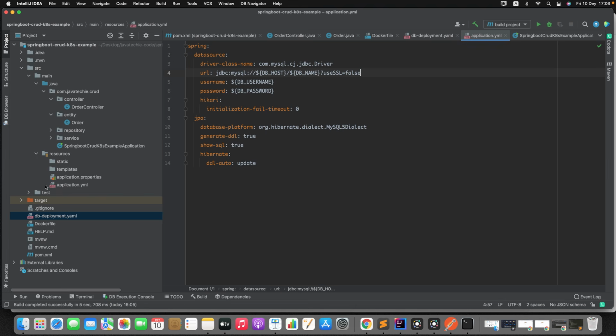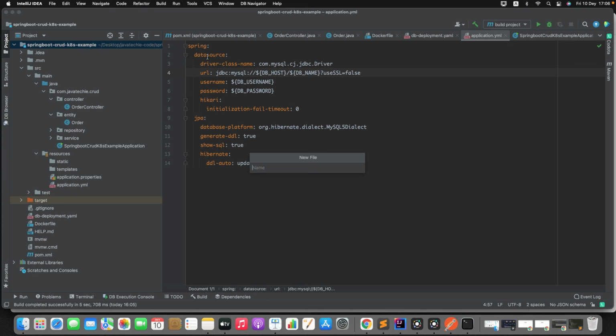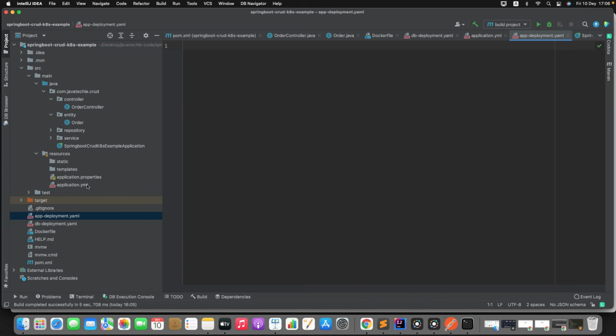Okay, so we added just one YML configuration for MySQL deployment, and we are going to add another YML deployment for our Spring Boot CRUD application. So I'll just create a file. I'll just name it app, or you can give the service any name. I can give app-deployment.yaml. So here for my Spring Boot application, I just need to create the service and deployment object.